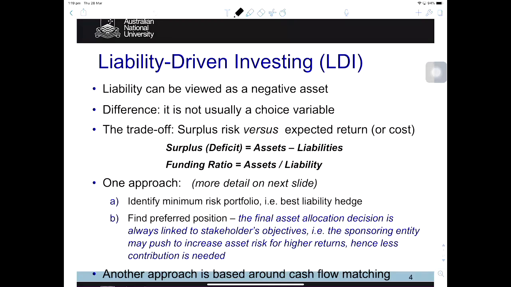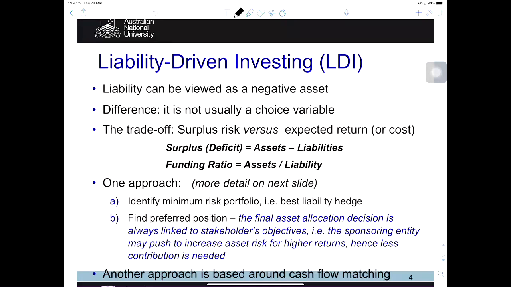And if you are interested, you might look at the past several years. The ratio is actually quite stable, a little bit over 1, but not really too much, like 2, 3, or 4 times. It's not a desired outcome if the funding ratio is 2 or 3 times for the shareholders of Telstra.